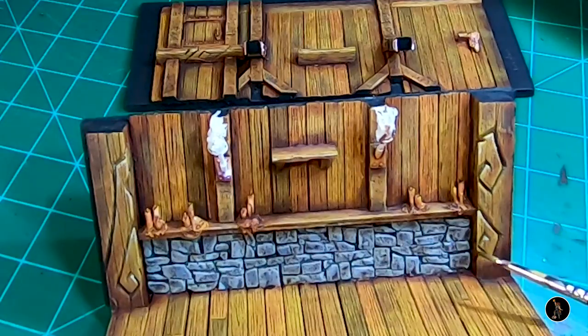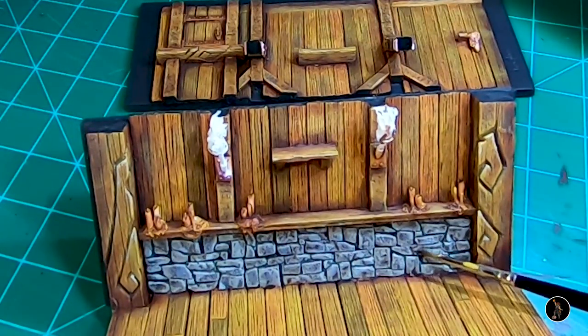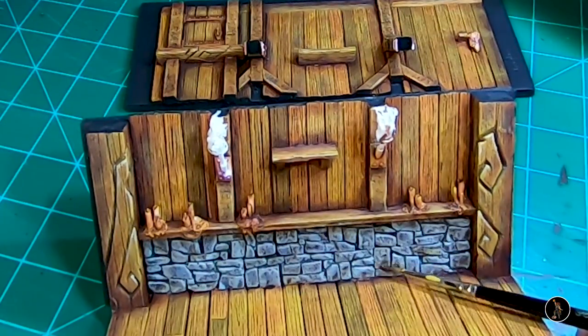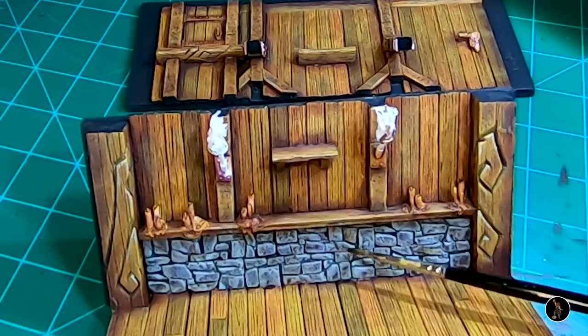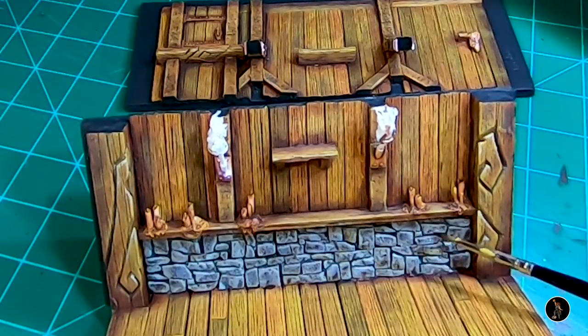So what I'm gonna do now is paint some sepia on some random bricks. And then I'll go through and do other colors as well, just to give it some variety. And I'm gonna kind of just paint the bottoms of them just to give it a different hue, so the bricks don't all look like they're cookie cutter out of the same mold. I'll go ahead and do that, kind of like I've done in other tutorials. And then I'll get back to you.